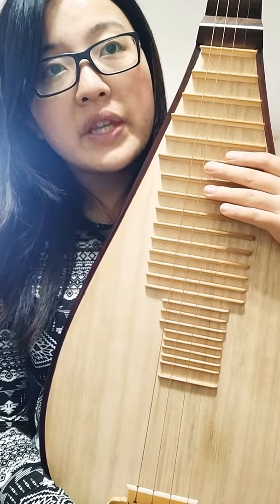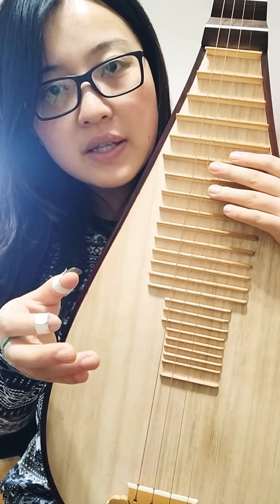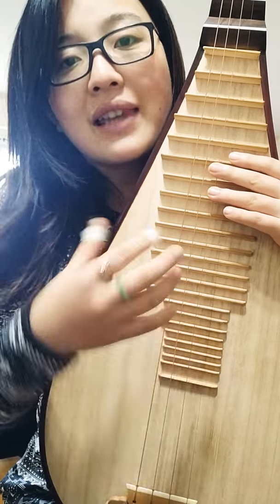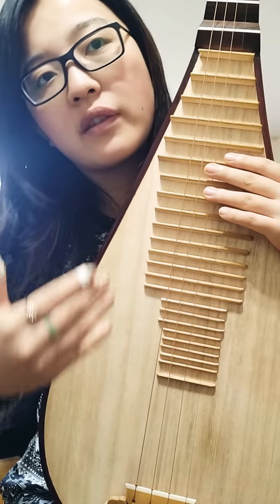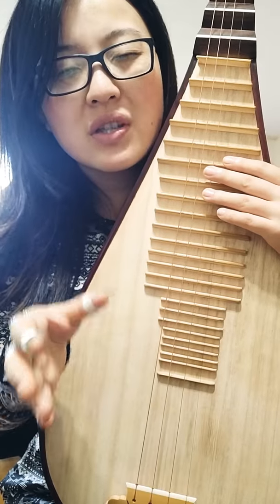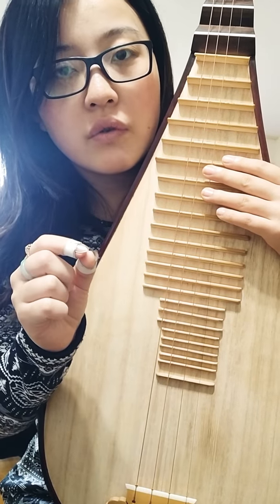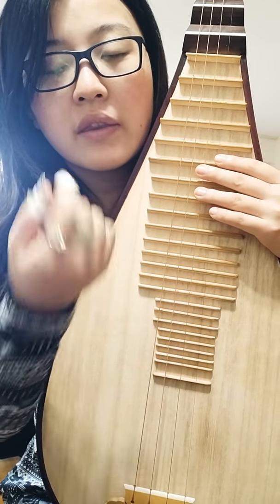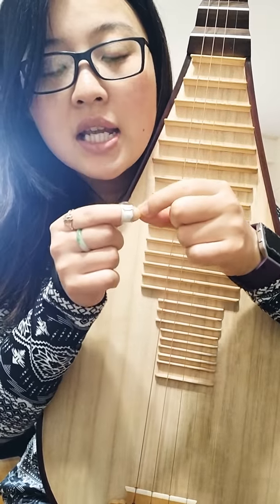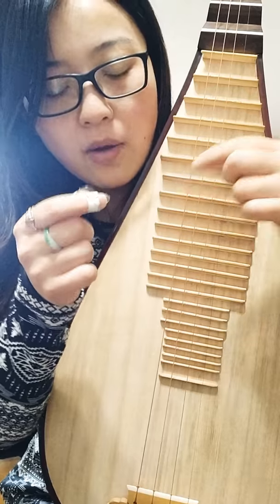The other trick to this technique is that you want to make the first string sound the loudest while the fourth, third, and second strings sound a little bit quieter. This ratio is a little bit difficult to control, and it all has to do with the place that you actually contact the string with your nails.